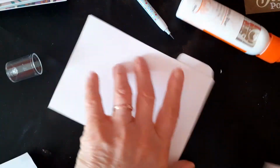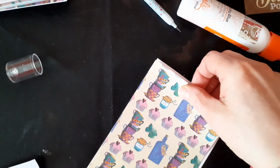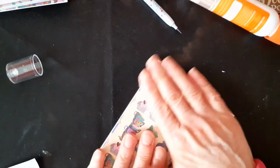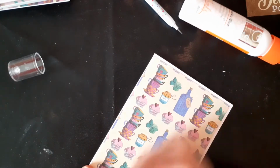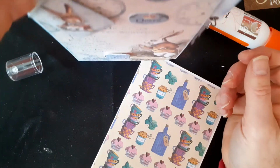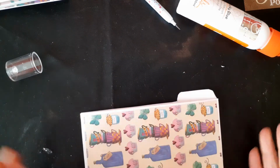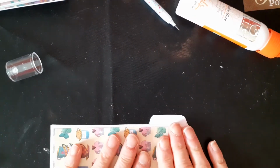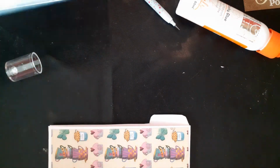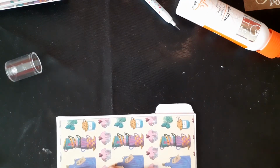So we're just going to stick this on here, and the fact that it goes the other way, to me it doesn't really matter, because that's what Kay's does. So short of having the box this way up, which I don't think I could do, it's going to be flat anyway. So that, and then she has inked around the edges. So this is what I'm going to do too.